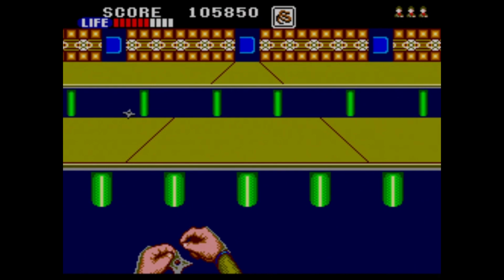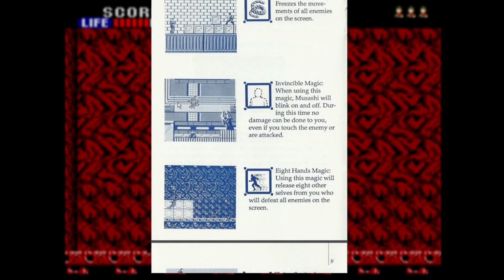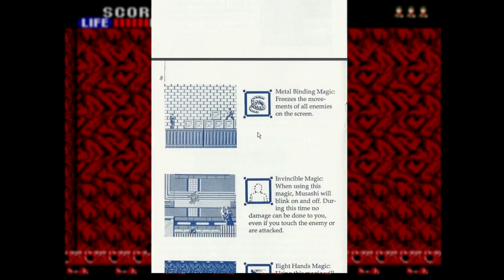Oh, we did it! Yes! Eat my shurikens! You get that thing. I think that makes me invincible? I want to check that out, so hold on, let's pause this. All right, it's either eight hands or the invincible. I think that was invincible, though. My guess, yeah, it looks like that one.